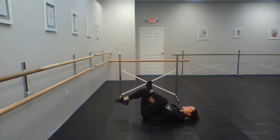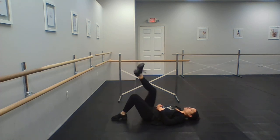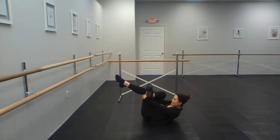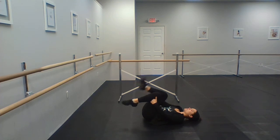And same stretch on the other side. So shake both legs out a little bit. Again, knees to the ceiling, and cross this time, switch. I'm gonna cross my right ankle over my knee and grab my left leg to pull in. And hold this stretch. Again, every exhale, try to go a little bit further in your stretch. You can bring that leg all the way up to pull in just a little bit further. I feel this in my right hip on the outside. And come back down. Shake out those legs.